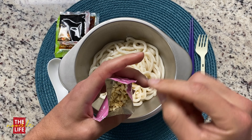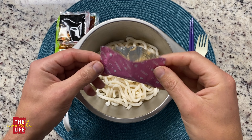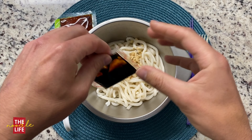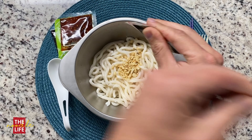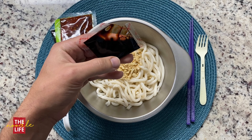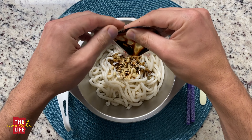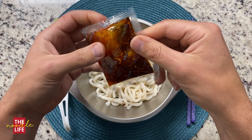These feel like the other materials — they feel like vegetables. There's a chili pepper on there, I'm not sure what those are, but this feels like dried vegetables. This is going to be that dry seasoning pack. And then this looks like a thick soy sauce or maybe the sweet sauce. Maybe this is the spicy one and this is the sour. And then finally — it comes with its own fork.